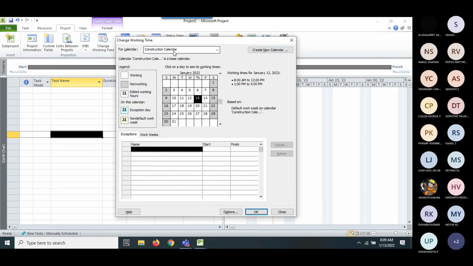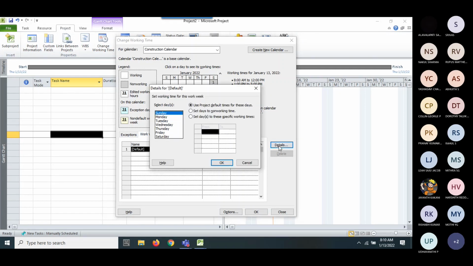So once I do that, this is just a copy of that, and I need to go to work weeks. So work week, if I go to the details, it asks me how many days a week is work week. They use project default times for these days, or set days to non-working days and set days to specific working days. Right.